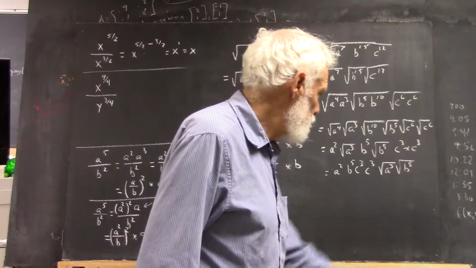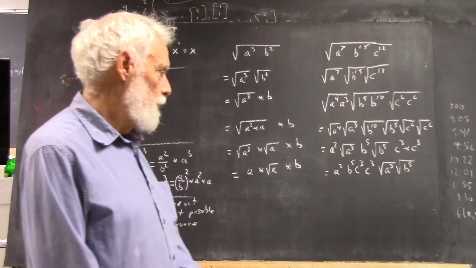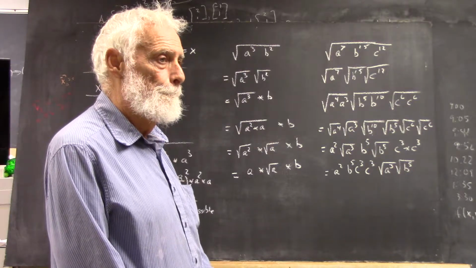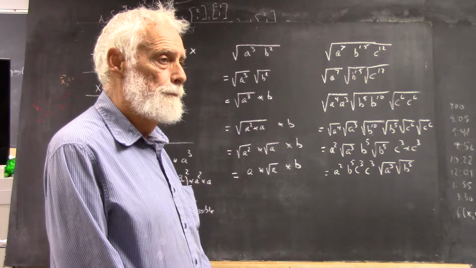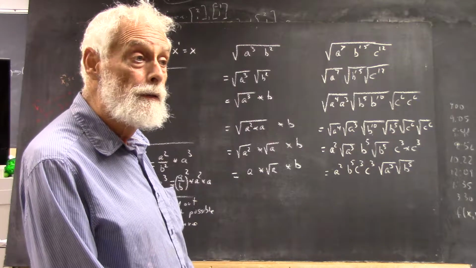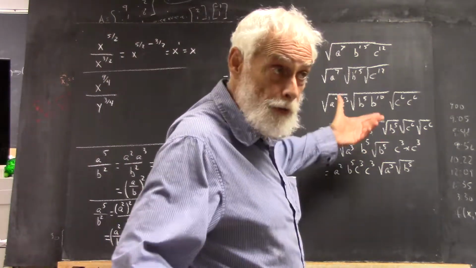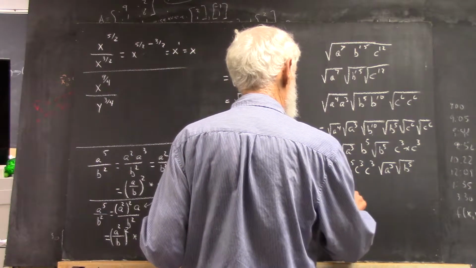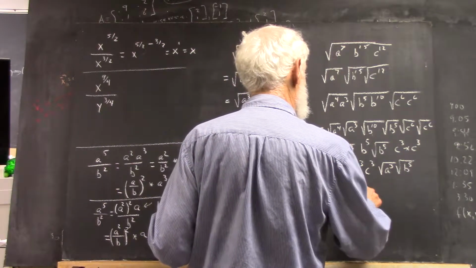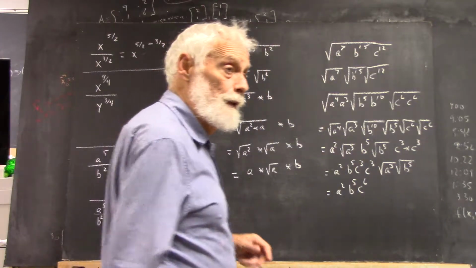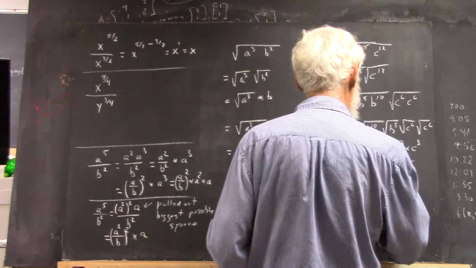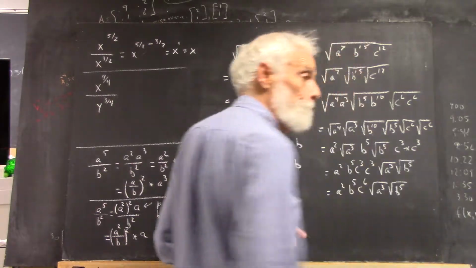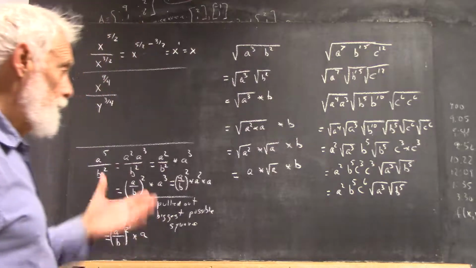Now, looking at this, what do you think? There are a couple of things we should probably do. What's one of them? Did you put the c's together? I'm sorry? Put the c's together? Yeah, c cubed times c cubed is c to the 6th. Right. And we're good with those laws. So y'all are doing real well with that. Okay? And then we have that times the square root of a cubed times the square root of b to the 5th, right? Right. Anything we can do with it now?